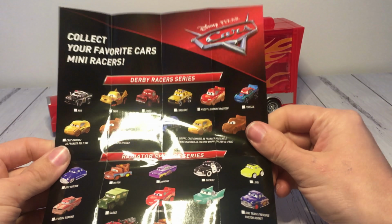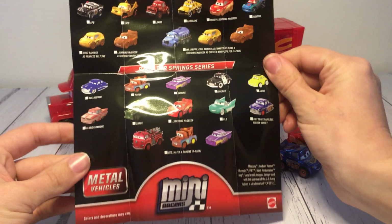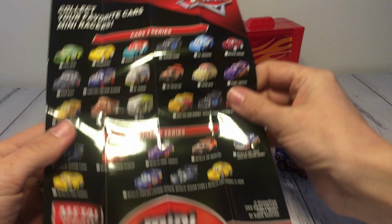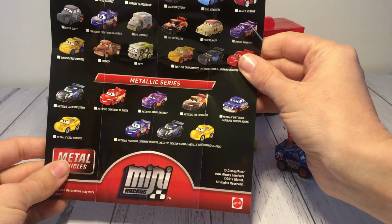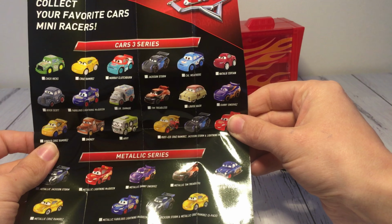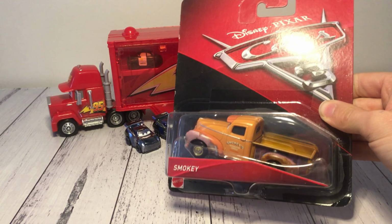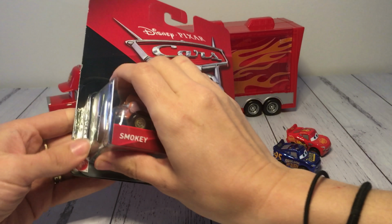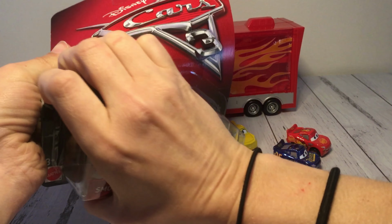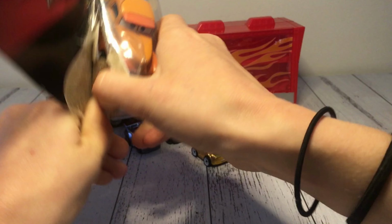Now here are all the other ones that you can get in all the series. So I'll give you a quick little view of that. I'd love to get Mater. I think Mater's my all-time favorite. Oh, and Doc Hudson. Now I also found a Smokey. Now Smokey does help Cruz Ramirez in this Cars 3, so I thought it was fitting that we open up Smokey today. I do know he's a different size, but he's pretty cool, so it's all right with me.